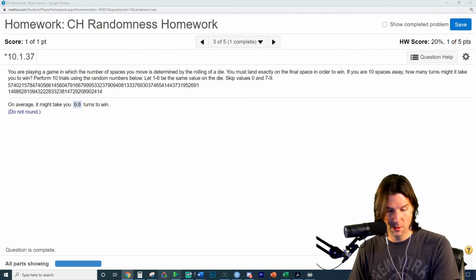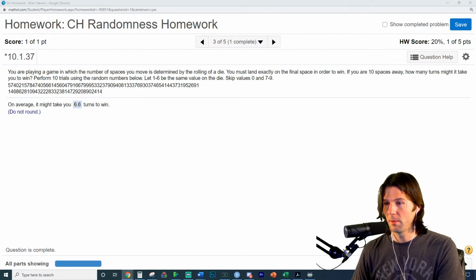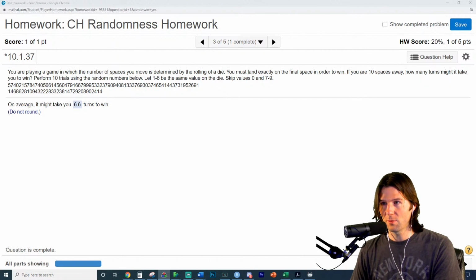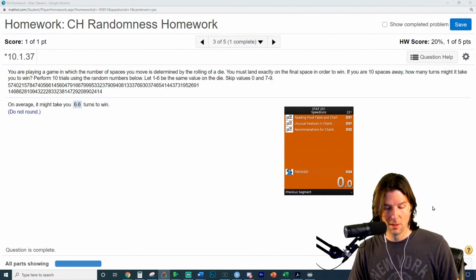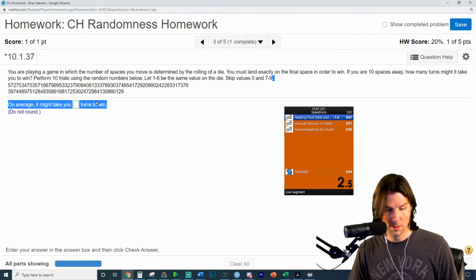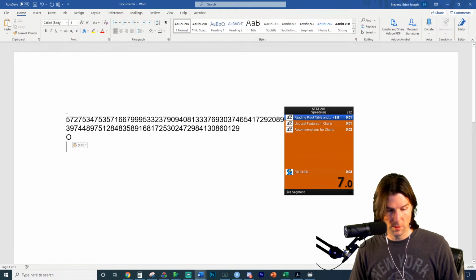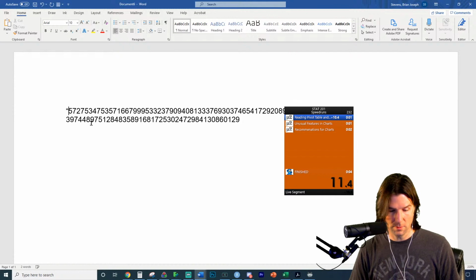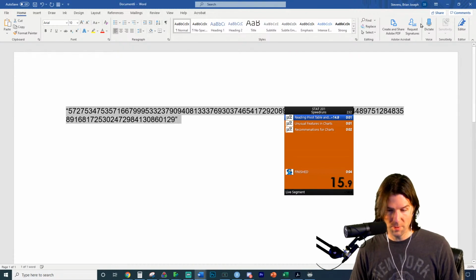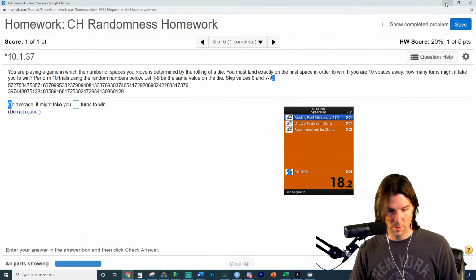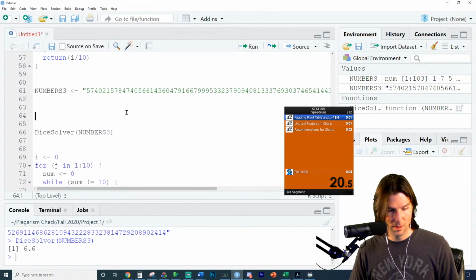You ready? Let's see how quickly we can solve one of these questions now that we've written all the code for it. So after we've written all the code, we're just going to take this, and here we go. We're going to hit similar question. Let's do it. So here's the code, and the only hard part is now we have to copy this into Word, and we go here, and then we go here. We can get this done right here. There we go. And then we go there, we copy it, we bring it over, and we go to the coding.